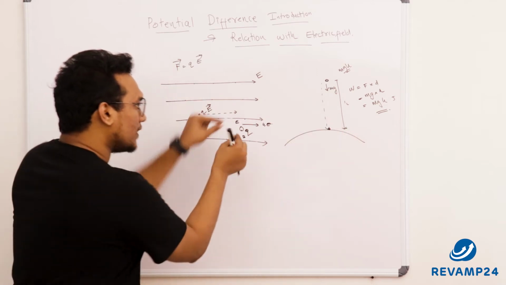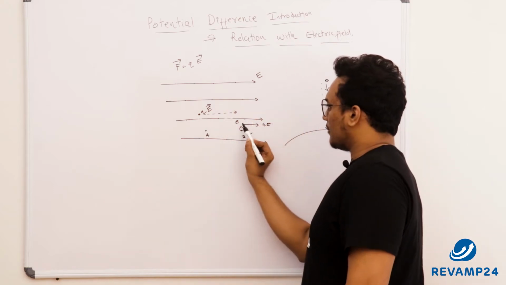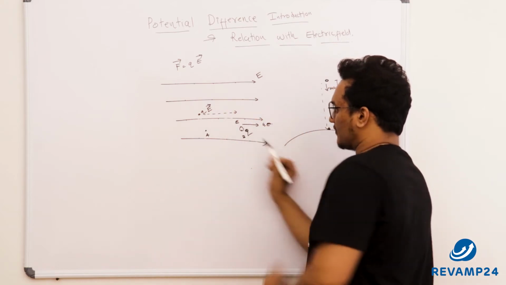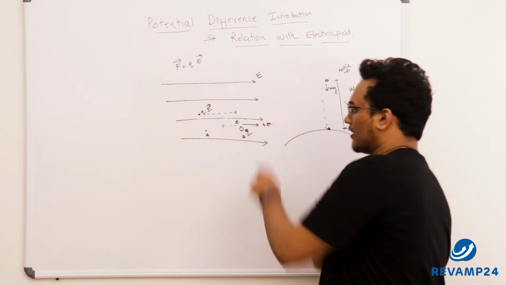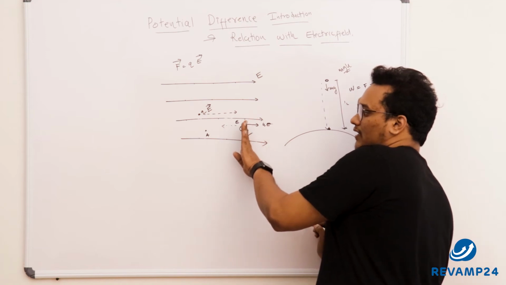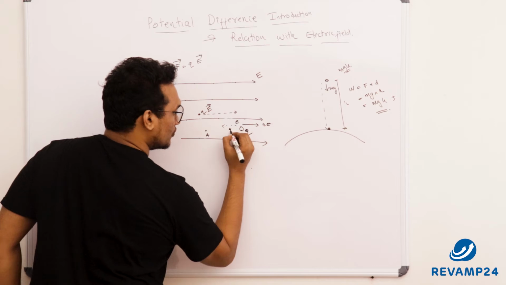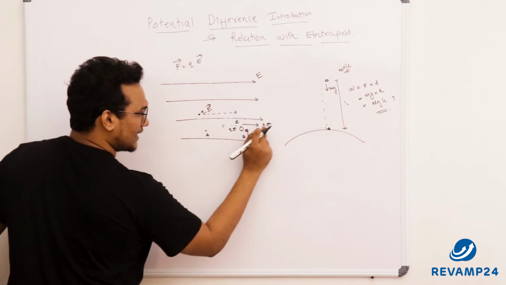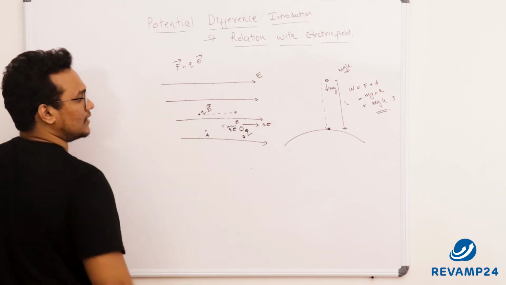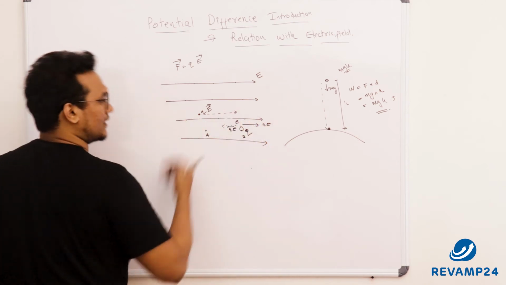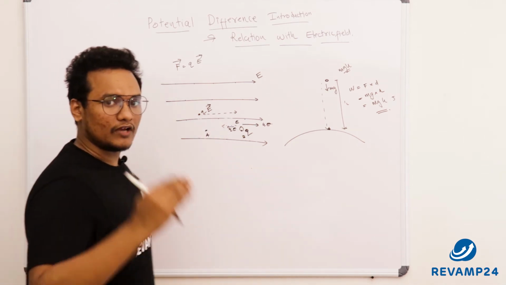Now, for us to bring the charge from B to A, we have to apply a force in this direction. Then only I can balance the force applied by the electric field, which is in this direction. And what should be the value of the applied force? That should be QE in this direction. So basically the direction of E is in this way and my force should be opposite to the direction of the actual electric field. I am applying a force in this direction. Now, while bringing the charge from here till here, I have to do a work of W.